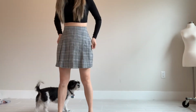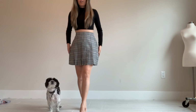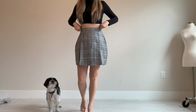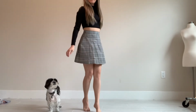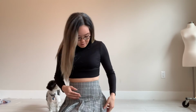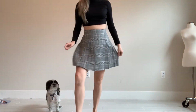So cute. Hey you guys, are we feeling this? Do I look fat, dude? Yeah, so yes. I feel like very, oh, I don't know what's wrong with this section though. I feel like I don't know. I do like this skirt, unless I'm just weird about it, but do I look like I'm from New York? Cute. And I love this top. This top is really cute. I feel like I'm a librarian. But it's really cute though. Yeah, I really like it. This skirt's cute. Although I don't know why it's popping on the side though. Might be just me. But yeah, this is cute. I like it.